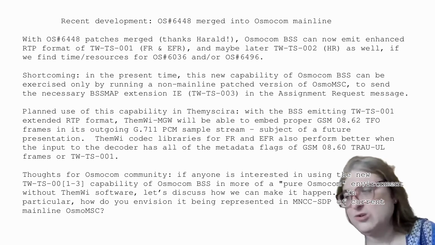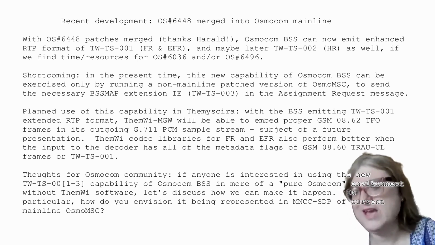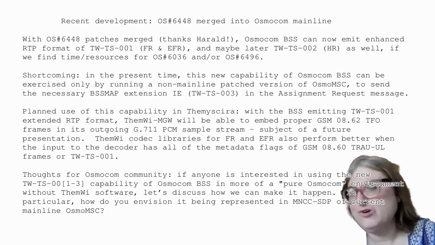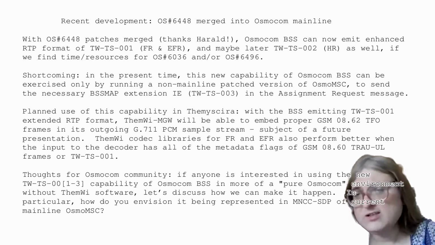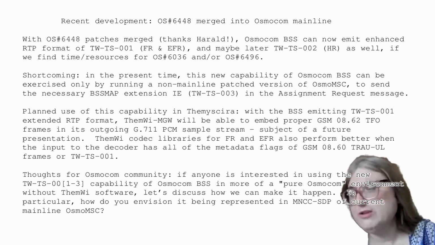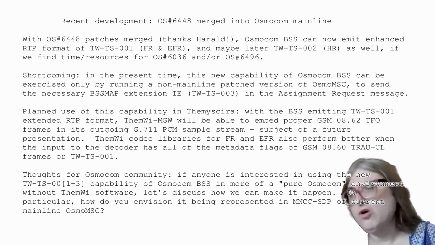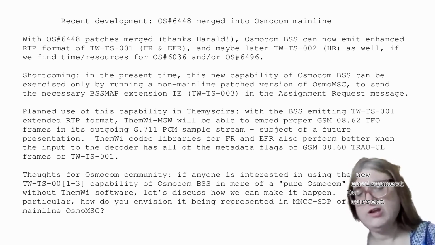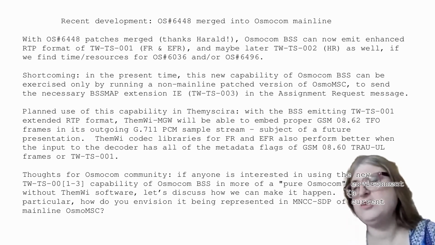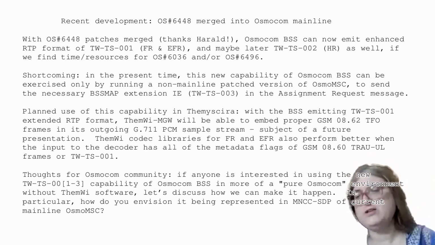And now, thanks to Harald and thanks to everybody else who gave their positive code review votes on those Gerrit patches, it is now supported in OsmoCom BSS, both in the BTS and the BSC. The way it works is there is a new information element that can be added to the BSSMAP assignment request. So from the core network side, you send the assignment request to the base station subsystem, and you include this non-standard information element that says, I want these RTP extensions.